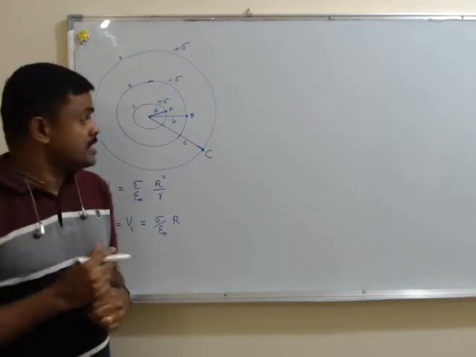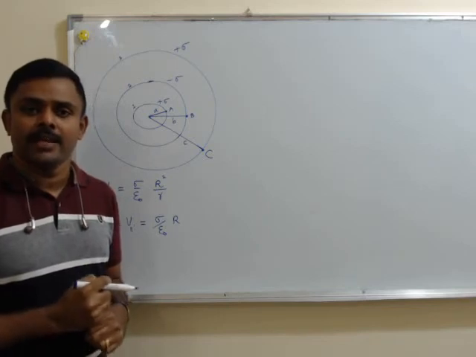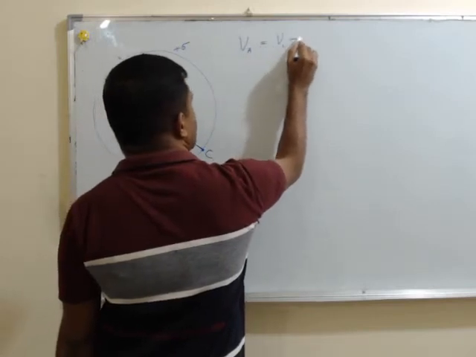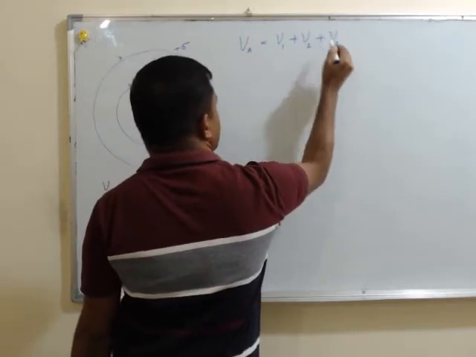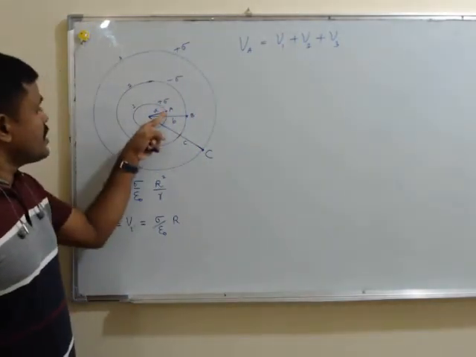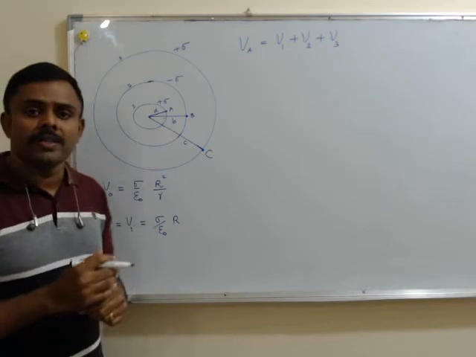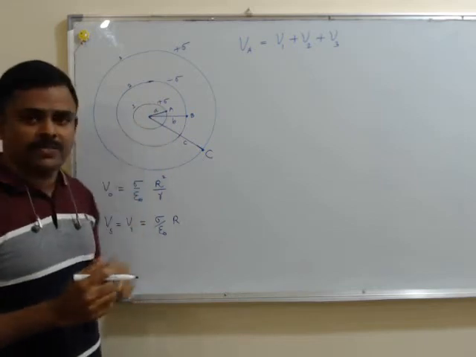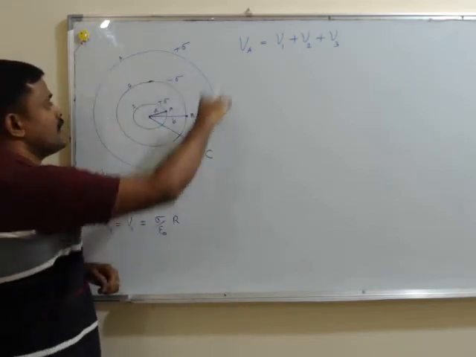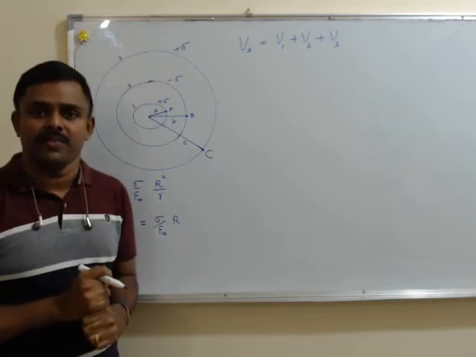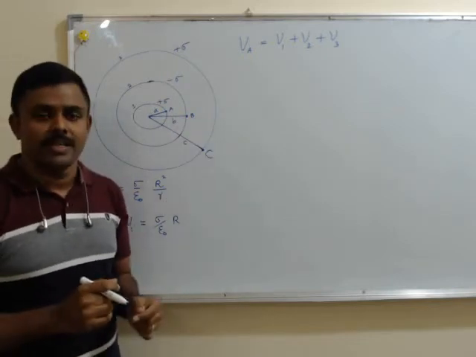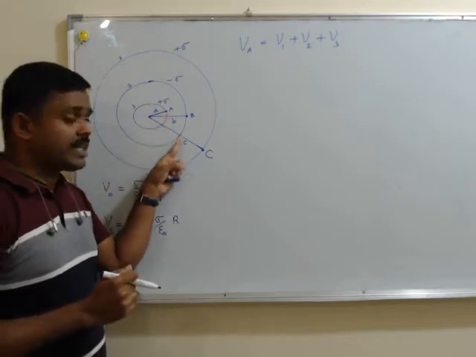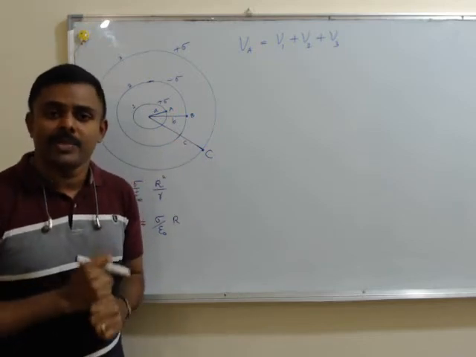First question is to find out the potentials at A, B, C. So I'll write the potential at A first. Now potential at A has three contributions, from what? V1, V2, V3. This point A is on the surface of the innermost sphere, which means it is a surface point for that sphere. But for the other two spheres, this point is actually an inside point, right? So there are three contributions, one from each sphere. One from the first one, second from the second one, third from the third one. So there are three terms for the potential.